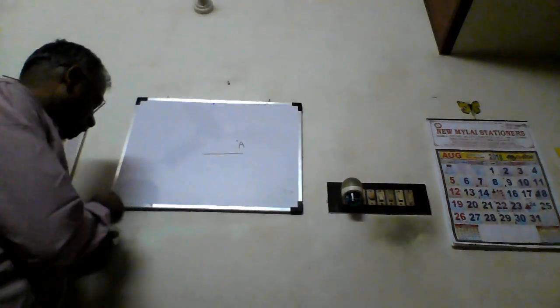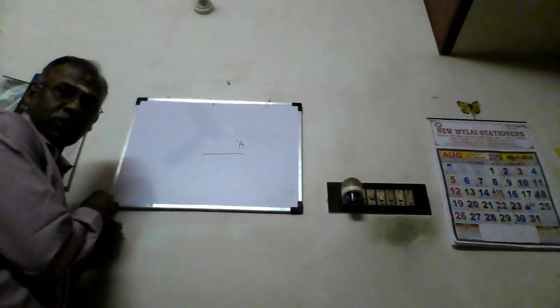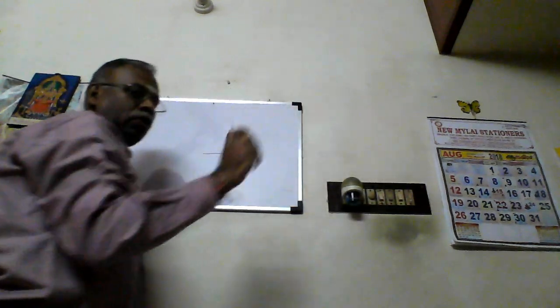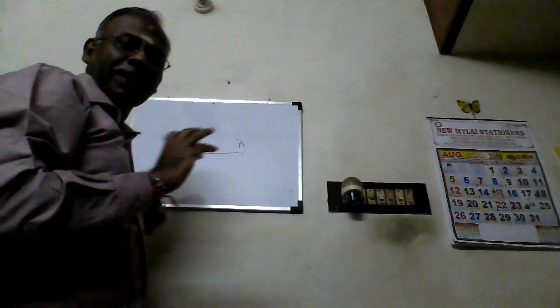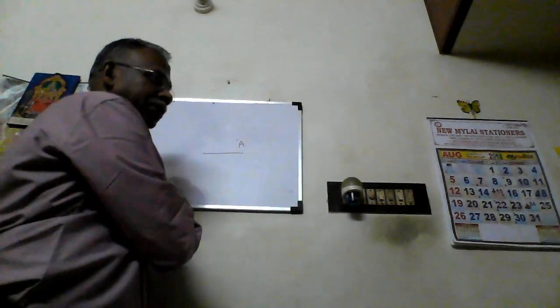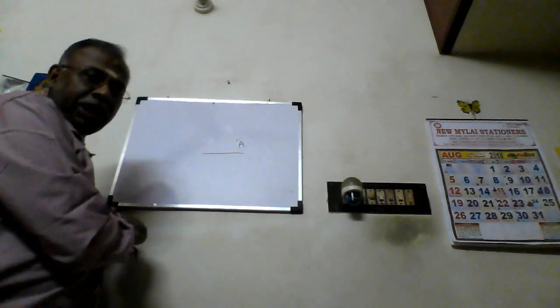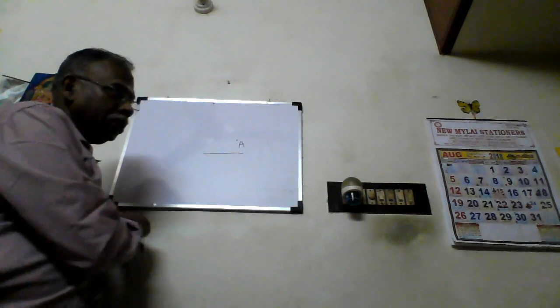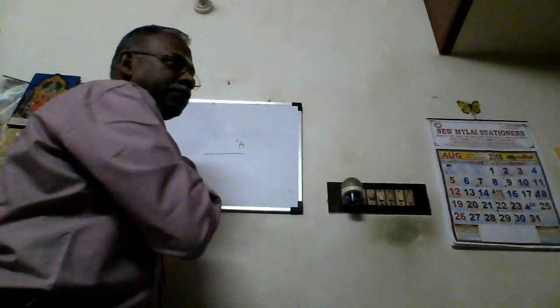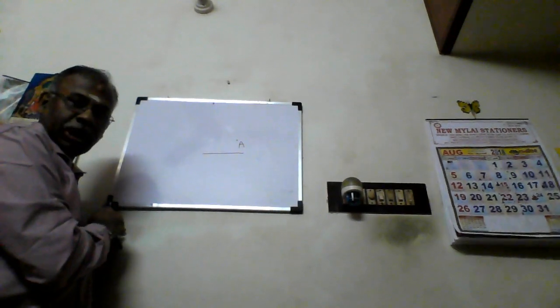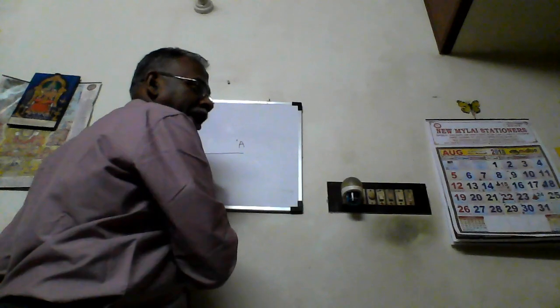Now, if I'm going to think about this corner A, and if I'm going to extend this further up to infinity, it goes up to infinity. I don't know where it goes. It stops, where it stops I have no idea. If such a case arises, it's called a ray. Ray has an end point, and it moves towards the direction in which it is being directed. Therefore, I start at a point A, and if it moves towards this direction, I am supposed to think, let us say, ray AB.